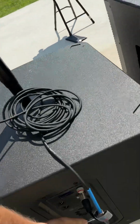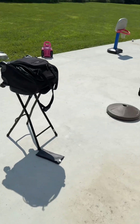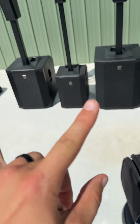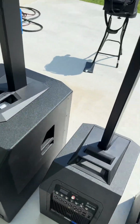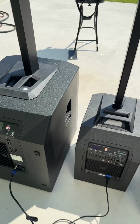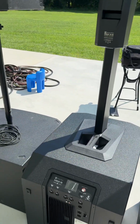That's still pretty hot though. Of course, it's an amp, it's gonna get hot. But comparably, the radiators are a little hotter than the fan one for sure, and then the 50 is definitely hottest, given I was running it about the same volume as these. These have a lot of headroom still based on what I was doing, but it looks like they have about the same amount of radiation, and then the fans.